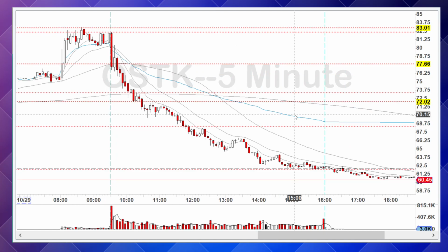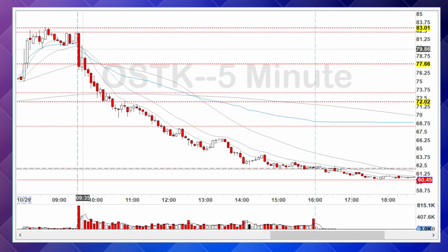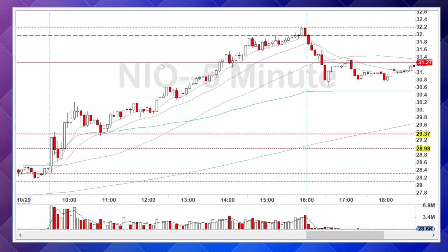Here's OSTK. I was shocked how great this thing traded towards the downside, of course. It had a very hard time in the pre-market getting above this 83. At the market open, you get this initial drop, which is very difficult to take because sometimes at the open things sell off, and when they're strong, they find a way to come back. This one didn't. It gives you a little pullback, hits the VWAP, and then slams down. This is my typical 5-minute open range breakdown that I look for. I didn't trust OSTK because it's a difficult stock to trade, and look how great this thing turned out. If you took that trade, you had a very nice run towards the bottom.